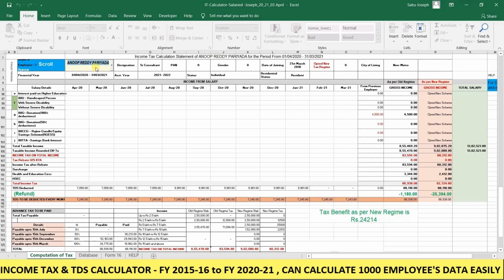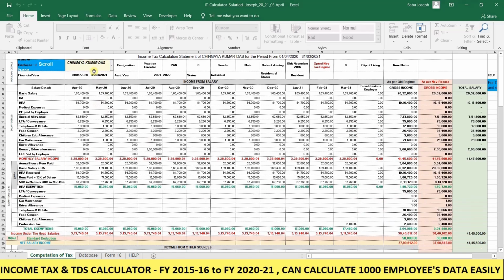Based on that only we are deducting TDS. Otherwise, as per the older regime, tax liability is higher, so we deducted the TDS as per that taxable amount. But if we are opting for the new regime, we have already paid a huge amount to the government as TDS, then we have to get it refunded. Avoid such situations. We have to simply calculate it and work based on that calculation. Everything will be perfectly right.